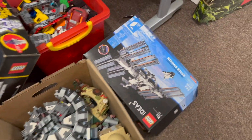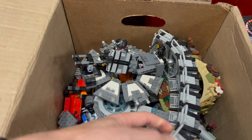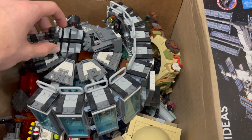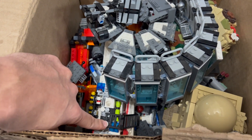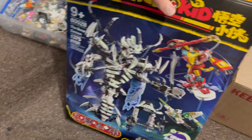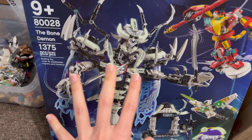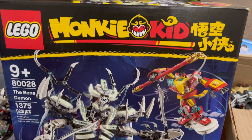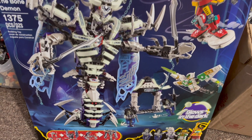Down here we have a LEGO Ideas International Space Station box — there's nothing there. We've got some Hall of Armor transformation chamber, some smaller Star Wars builds. I see an Ecto-1 down there — I have a terrible version of it too. Some more Clone tanks, Stormtrooper tanks, other stuff like that. Over here, this is a really nice set — the Bone Demon set. It appears to be sealed and has some amazing glow-in-the-dark pieces. I actually got this set a year or two ago and it is absolutely worth it. So this will be going online very soon — keep an eye out for that one.